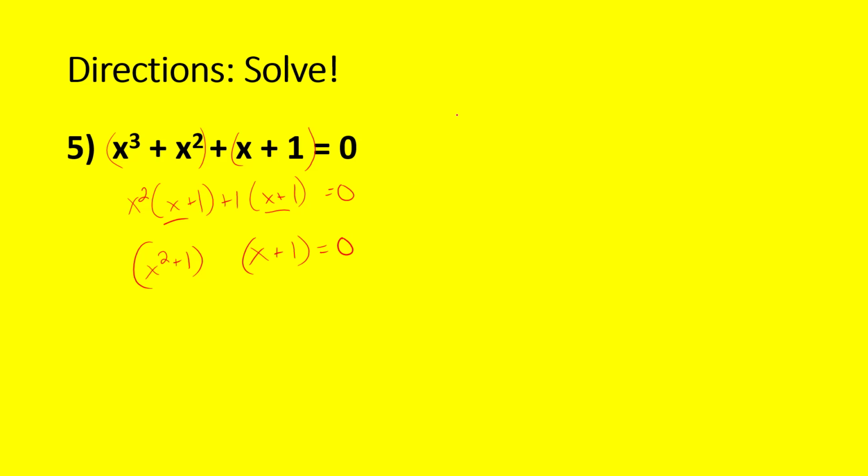All right, let's set these solutions equal to 0. X plus 1 equals 0, so we subtract 1. X is equal to negative 1. We already discussed that solution, but let's look at the other. X squared plus 1 is equal to 0. Subtract 1, so x squared is equal to negative 1. And now all of a sudden we're into a scenario where when I take the square root of one side and the square root of the other, I realize, hey, I can't really take the square root of a negative 1, can we?